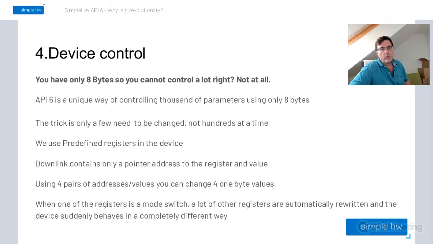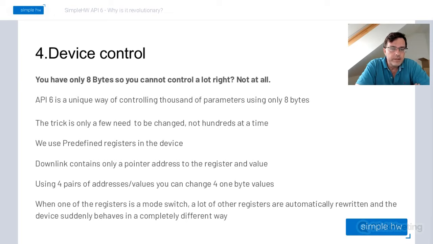So, and now we'll get to probably the most complicated part of it. That's the device control. How you can control a device where you have only 8 bytes. And we constructed a pretty, I think, unique, or at least we haven't seen it before, way how to control the device, how to configure the device.